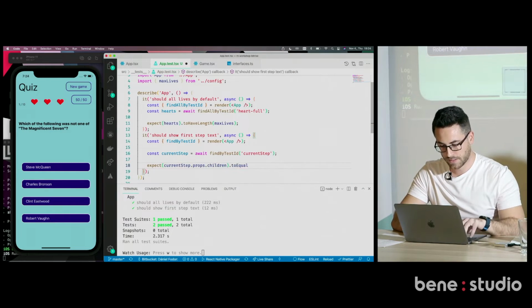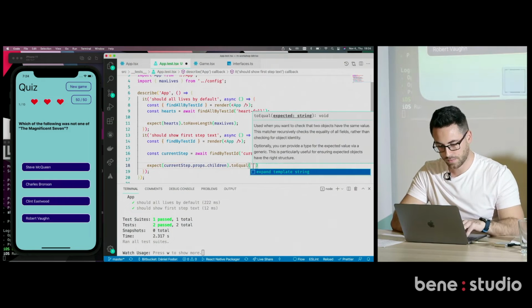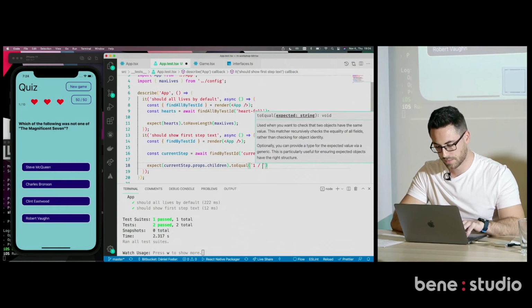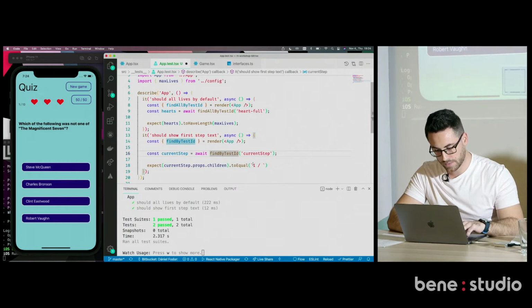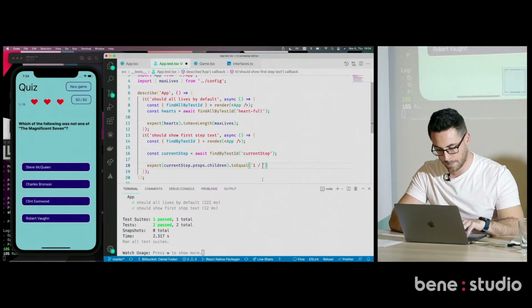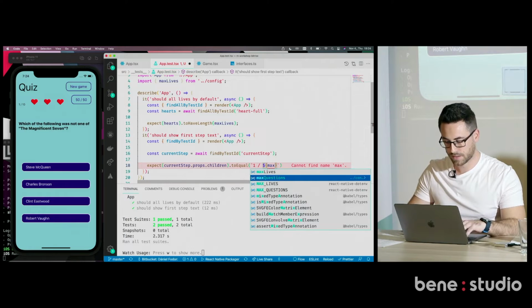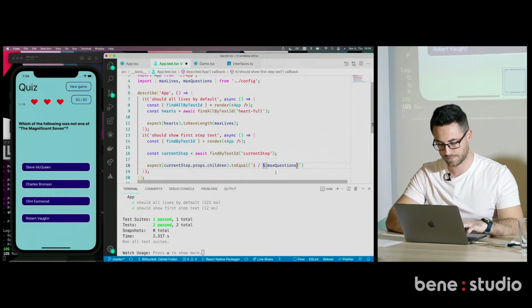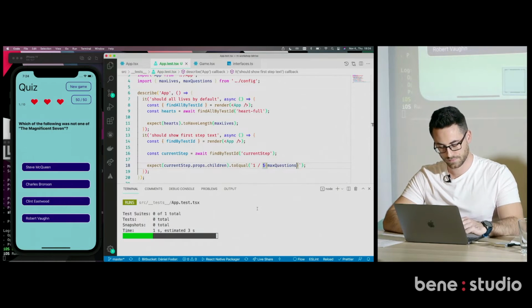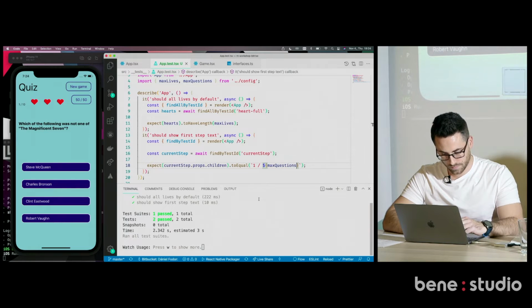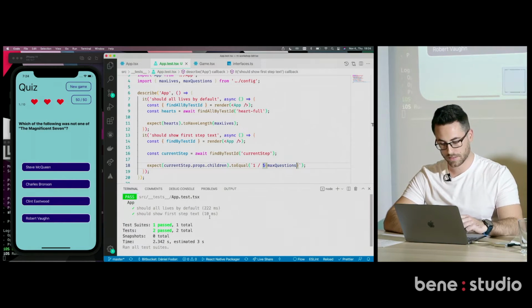So we are expecting this to equal 1 slash, using a template string, and inside this I give the maximum questions. And this test has passed.